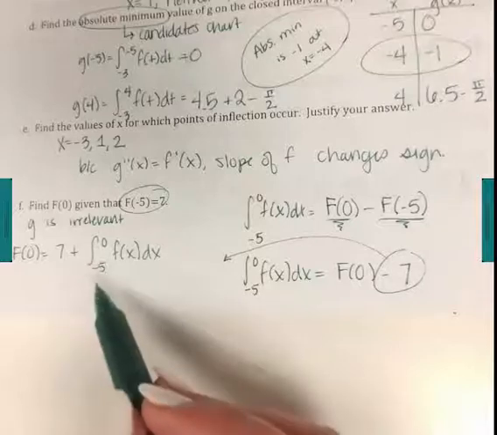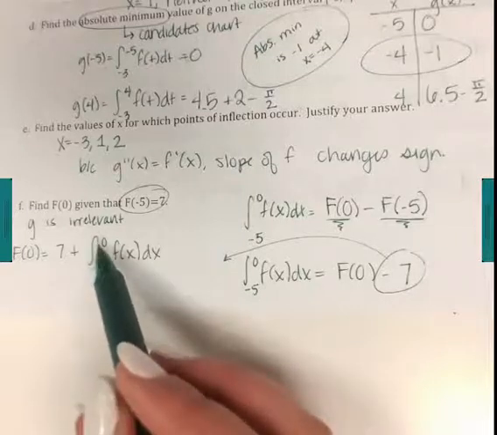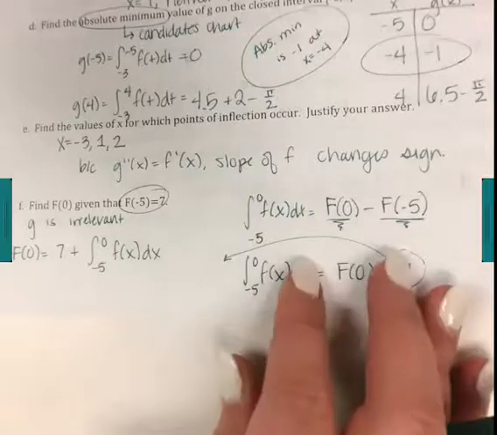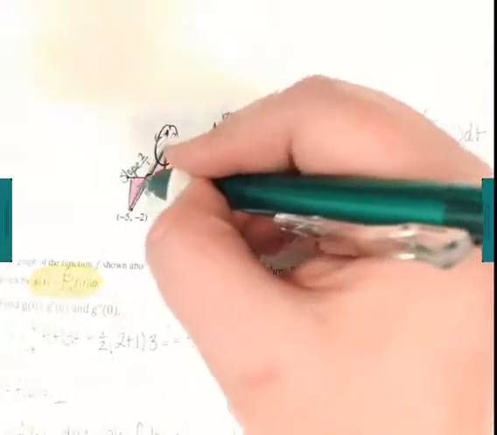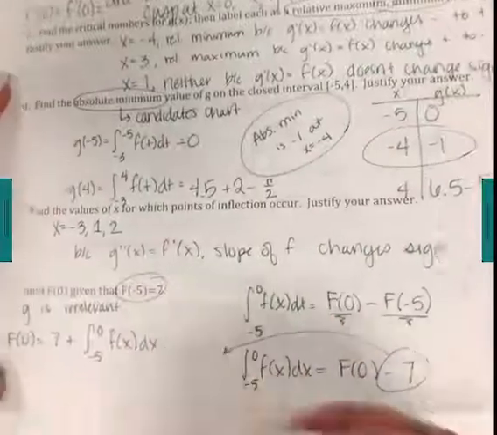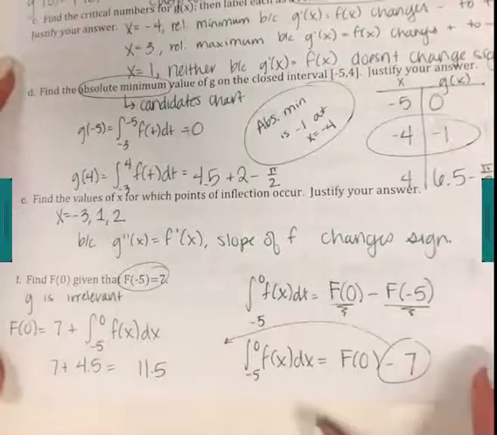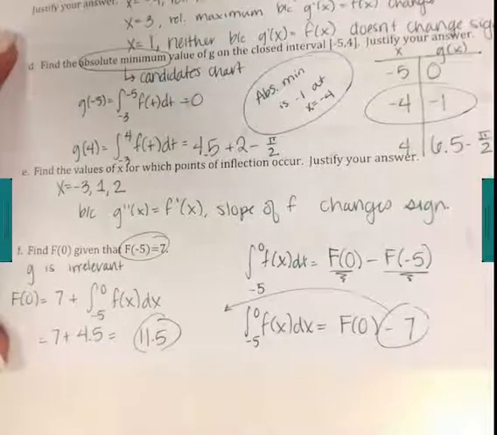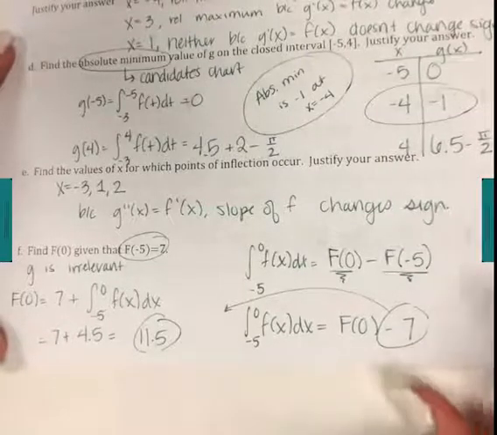Now, can I work out that integral? Yeah, look at your graph. From -5 to 0, how much area do I accumulate? Only 4.5, because what happens with the pink triangle from -5 to 3? Those cancel, and then I just end up with the 4.5. So it'd be 7 plus 4.5, which is 11.5. Does that make sense? Okay, so from now on, I'm going to call that version B of the fundamental theorem. So flip back over to the front of your notes, and we're going to write it on the front.